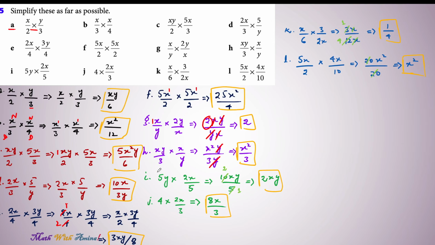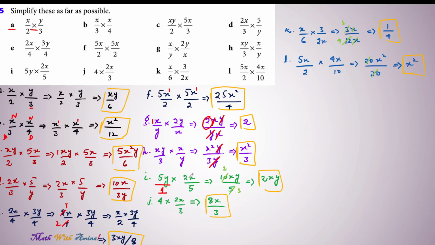Now in here this is a term that is not written in the fraction form. There is nothing in the denominator, so it means there is 1. So 5y is in the numerator and 2x is the numerator of this fraction. 1, it is not written, but when there is nothing in the denominator, it means it is 1. We assume it to be 1. In here the denominator value is 5. So again the same rule applies. Numerator gets multiplied with the numerator.